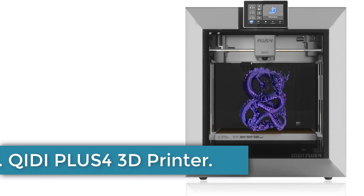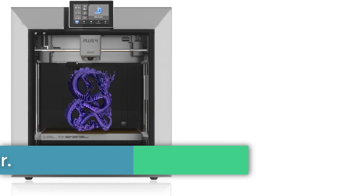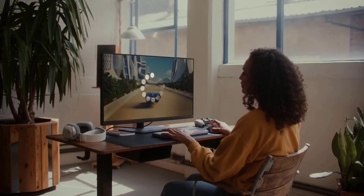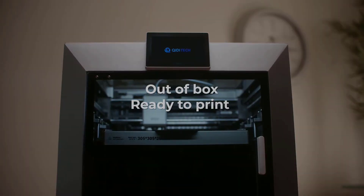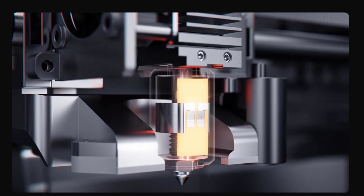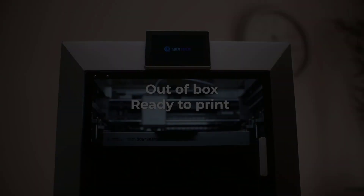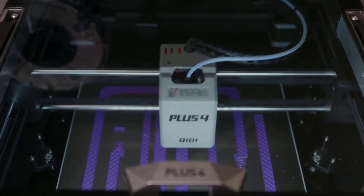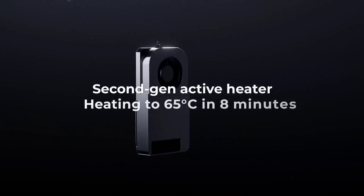Number 1: Chidi X Plus 4 3D Printer. The Chidi X Plus 4 3D Printer, manufactured by Chidi Technology, is a high-performance machine designed for both professionals and beginners, featuring a spacious print area of 12 x 12 x 11 inches that enhances printing efficiency by allowing multiple models to be printed simultaneously. It boasts a second-generation active chamber heating system with a powerful 400W heating element, ensuring consistent temperatures to minimize warping and cracking, particularly with high-temperature filaments.